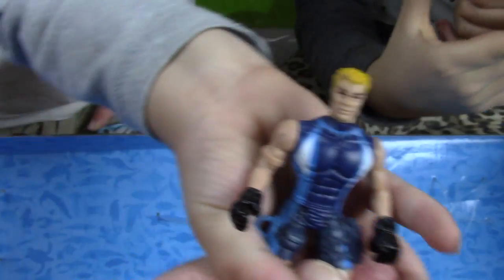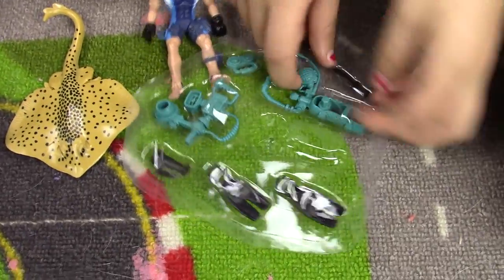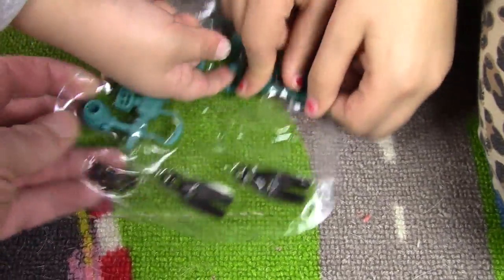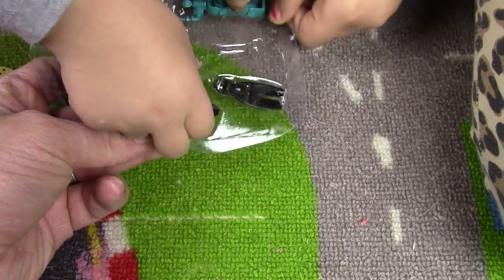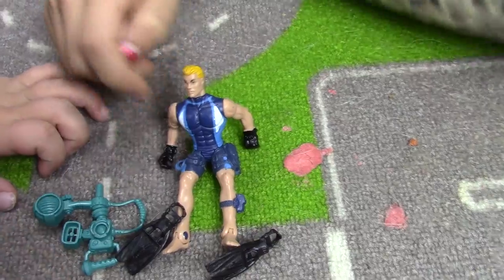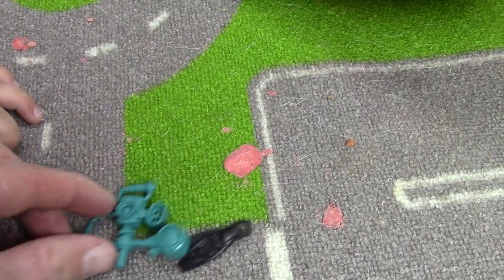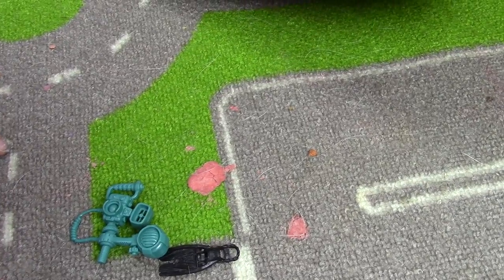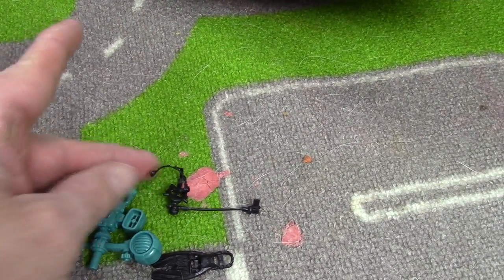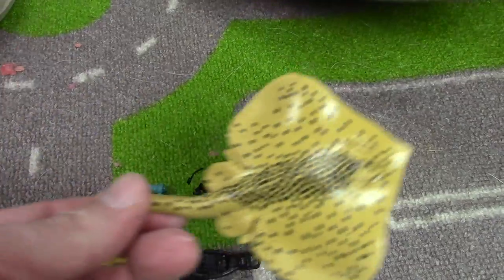All right, we got the other diver out, but now we've got to get his gear. What's all in there, Ruth? I don't know. Scuba diving stuff? Yeah, scuba gear. Ruth, can you get those flippers on? I don't really know what all the pieces are. It looks like the breathing apparatus. Oh, no, here comes a stingray.